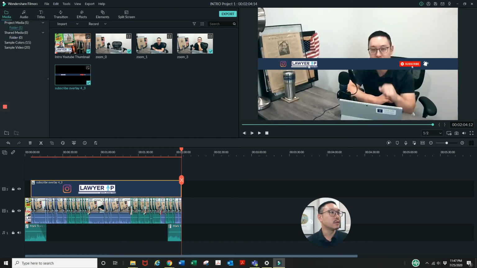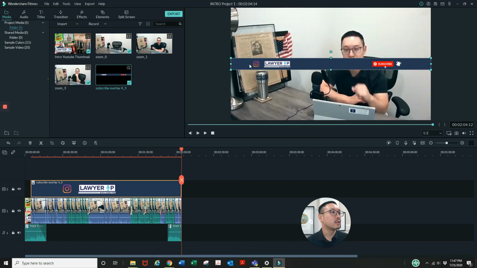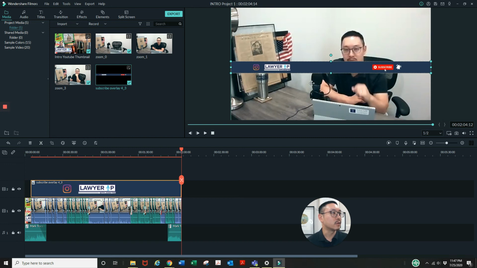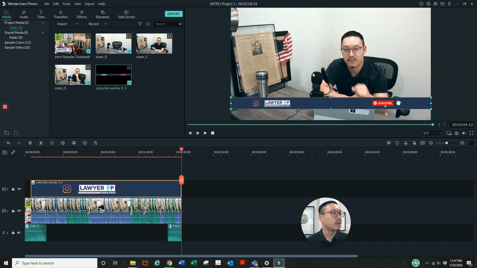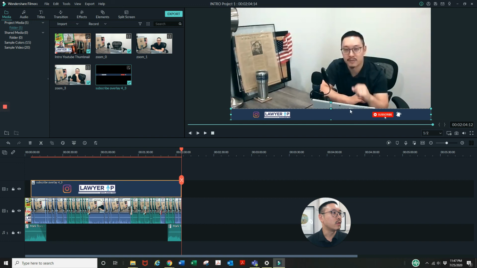And now you can see here on the right side, we'll just increase that space there so you can see better. The overlay is in the middle, so we want to drag it to the bottom third, so it won't be in the way of the middle portion. And most people that I've seen have it on the bottom third. For the most part in this video, for 2 minutes, this overlay will be here.